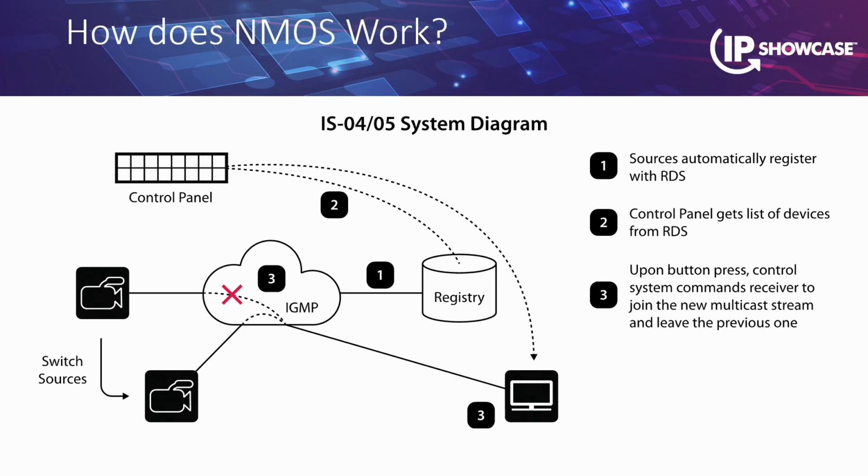The way you do it is actually by sending an IGMP join message to the switch. This stands for Internet Group Management Protocol. So that's the way we switch in IP. Instead of having a big cross-point matrix like an SDI router, we're actually telling the switch, stop sending this current stream that I'm now subscribed to, and now subscribe me to the new one. Because in IP, all the streams are blasting into the switch and they're held there until somebody asks for them.